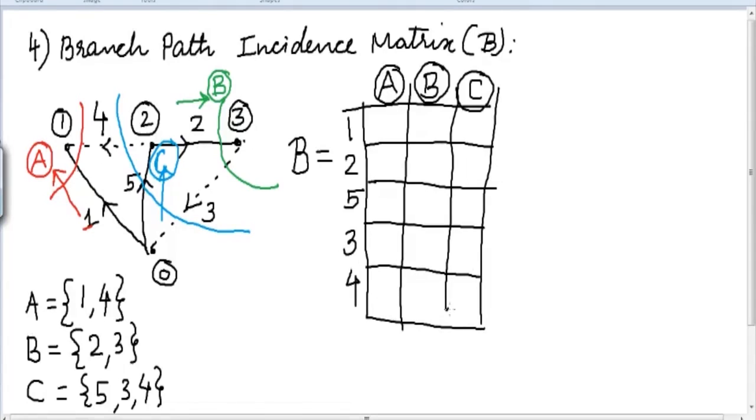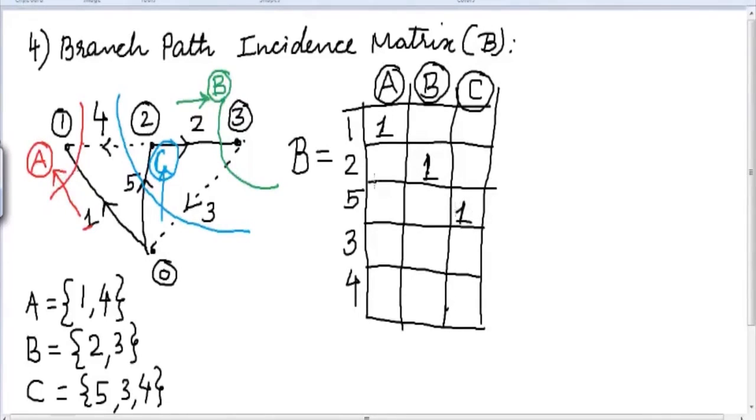So in this way we have written the things, and once you write the things, first what you have to do is put the entries for the basic cut sets first and then the links. So you will see that we have cut 1 for A, then 2 for B and 5 for C. So this will always be positive. This cannot be negative at any point of time. Is that clear everyone?